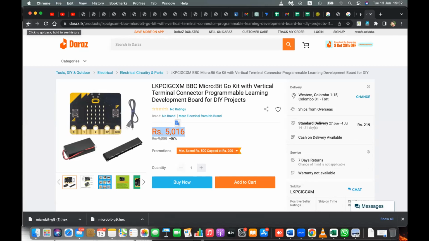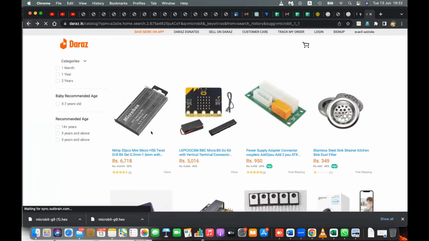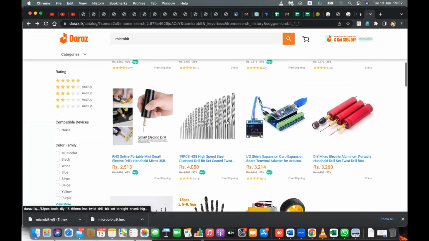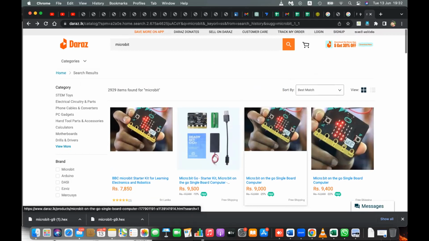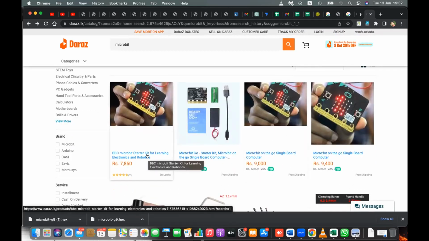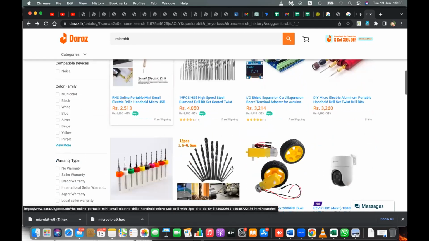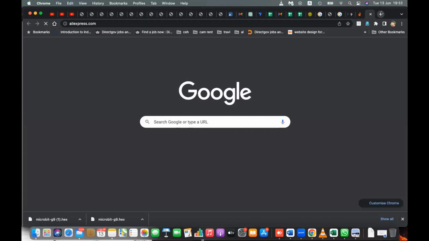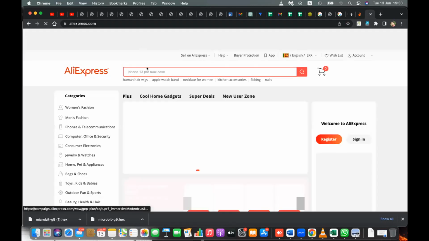I know it's more expensive than earlier, but still you can buy that for that price. Just give it a try. But this is too expensive, right? This 9,000 is too expensive. I think these are like 7,000. These are the things that they bought earlier. But now the dollar rate has reduced somewhat. Therefore, from China, you can buy for a lower price. And if you go to AliExpress, I think the price will be even lower. I'm not sure. Let me search.